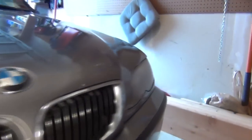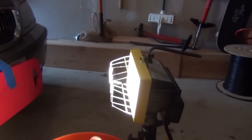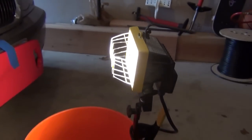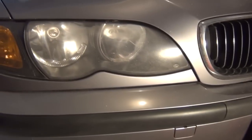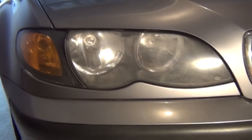So both the headlights look like this, obviously. It's the same thing over there. I'm trying to get a little light on this to get a better picture with this light I got set up on this bucket. But like I said, what I'm going to attempt to do today is restore these, and I'll show you the kit that I got right now.